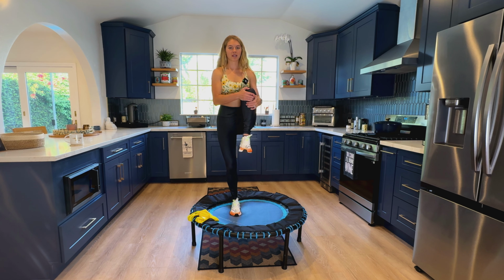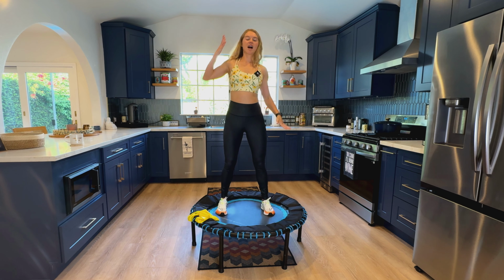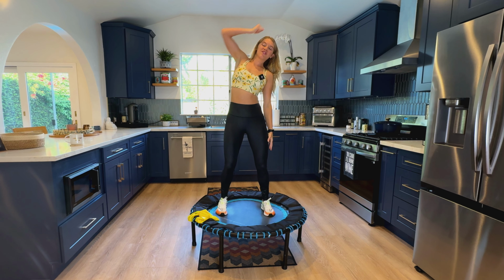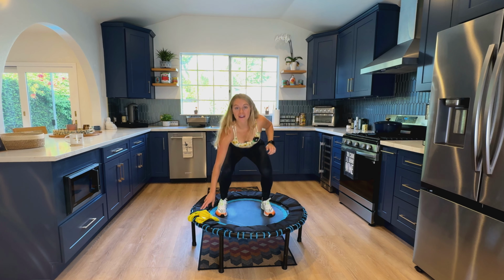Last one. And we're gonna take some side bends. So you're gonna reach it up and over to the right, up and over to the left. Opening up through the side body. Last two. Last one. And bring it through center. Okay, workout is coming on.